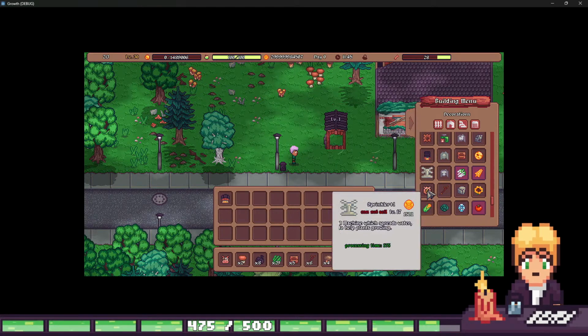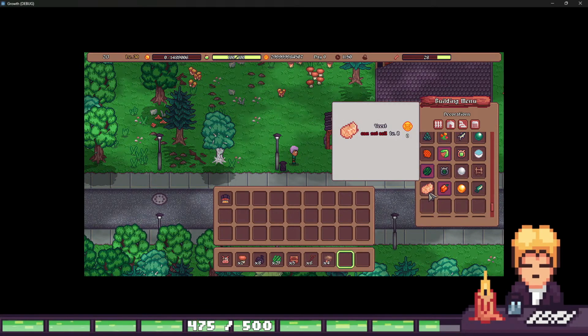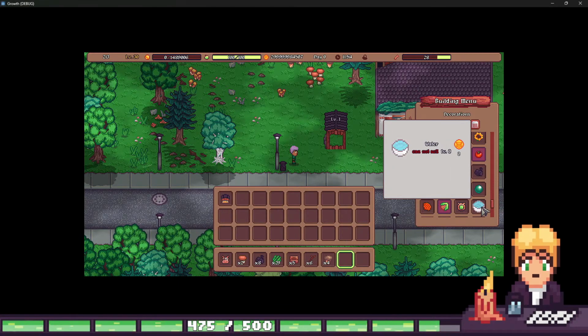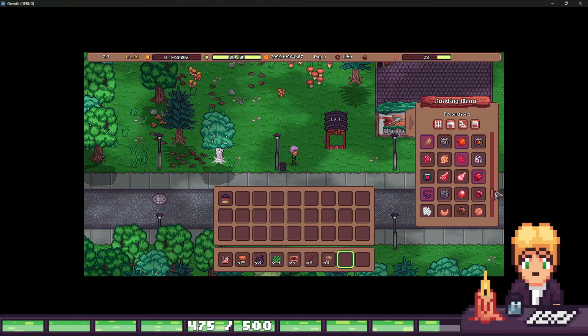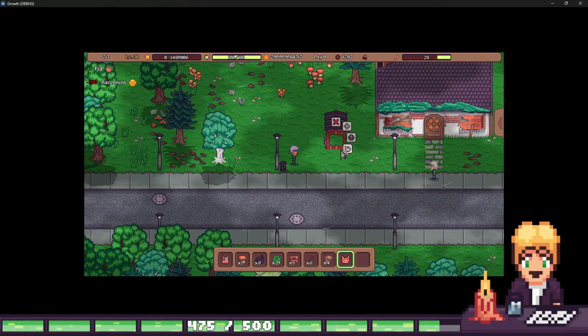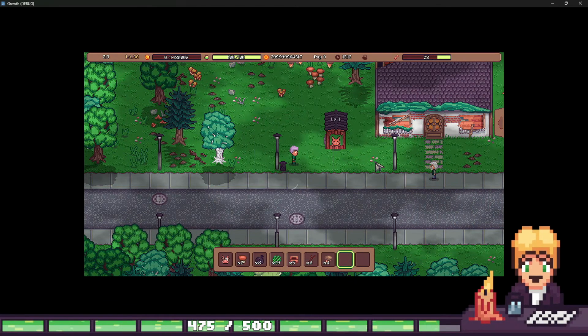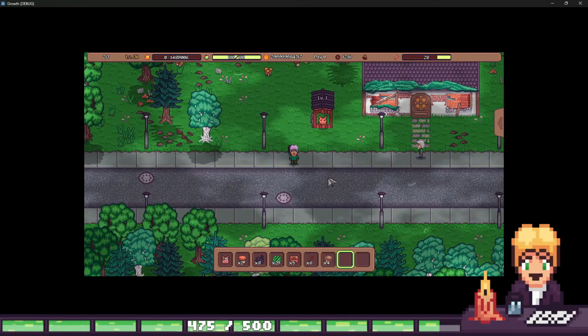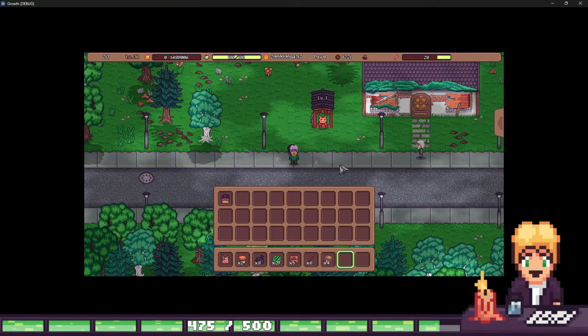Where's pig? Let's go this one, and we put a pig inside, and we have this pig idle animation.